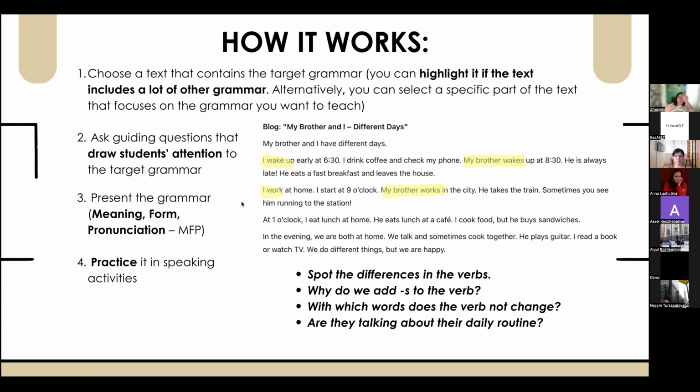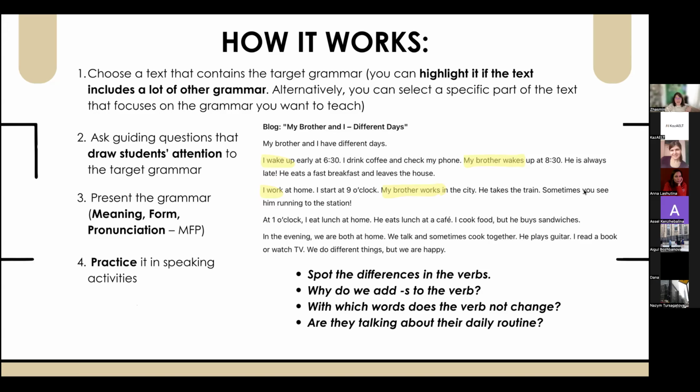Yeah. And then they work together and they understand that, with I don't and he doesn't, we just stress the negative. I can't even say it without stressing the word, like I don't wake up at 9 a.m. We don't say that. We say I don't wake up, and we say he doesn't wake up. So this is the point where they need to know where to put the stress to sound like a native speaker, to sound proper, and people will understand what they're saying.